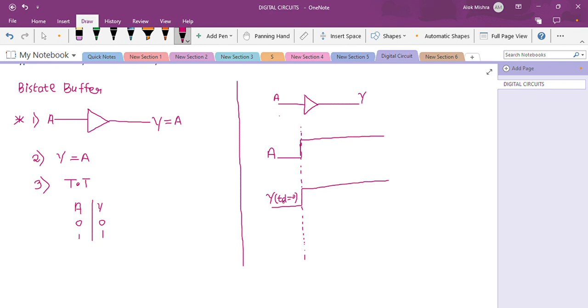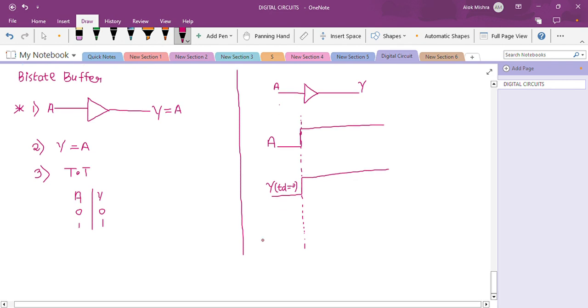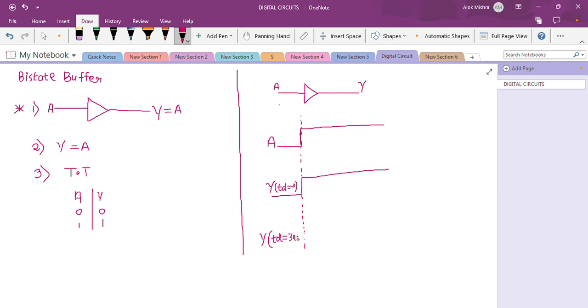But if I apply some delay, like 3 nanoseconds or 5 nanoseconds, just because I do not want my circuit to be harmed, it will give me the output after 3 nanoseconds. So this much amount of delay that system will take.